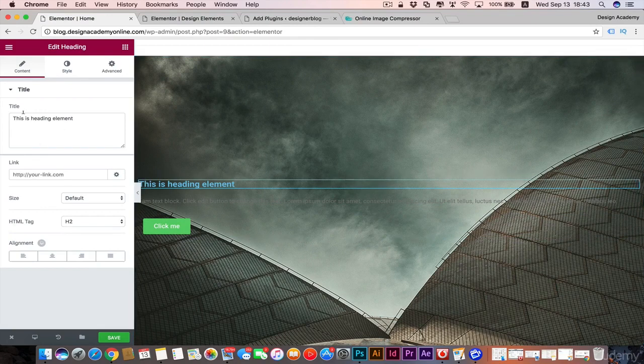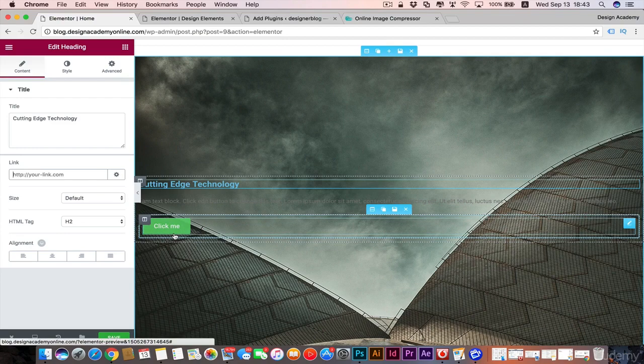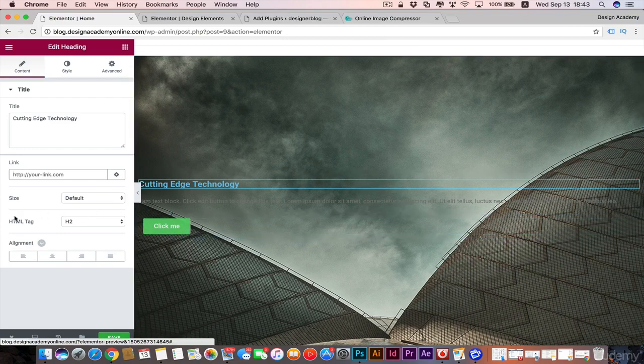Let's go. We have the title, we can call this one, and you can link that title to anywhere you would like, maybe within your website or any other website, maybe google.com or whatever, and you have to put HTTP before your link, but we're not going to do that for our title. We're going to do that in the button to direct us to anywhere else we would like.